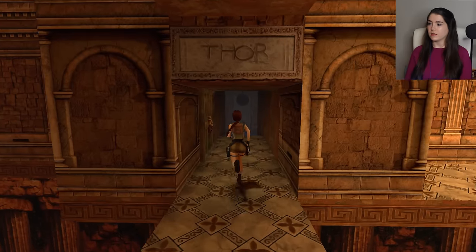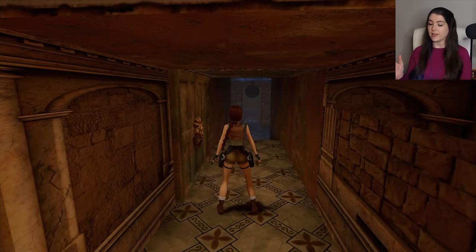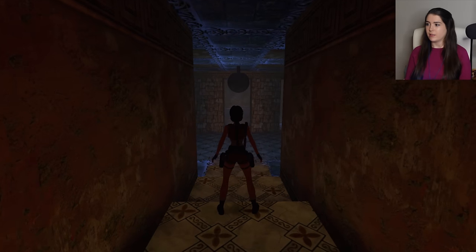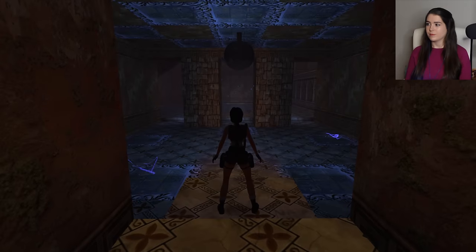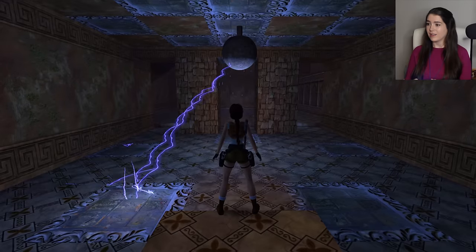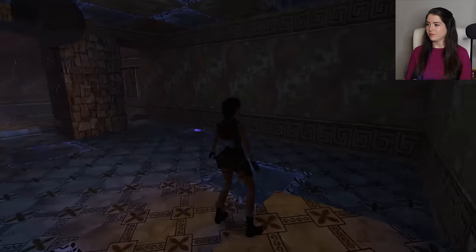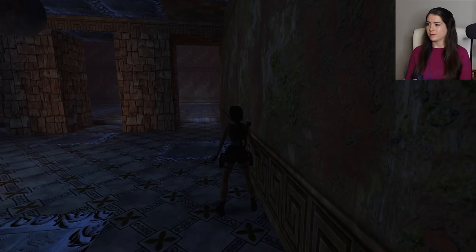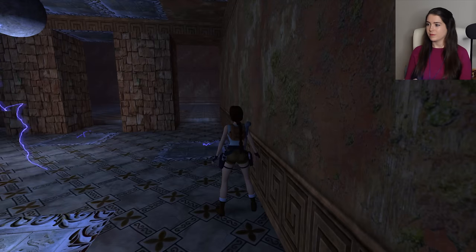Right. And of course, we know this now just after playing Underworld, but Thor is probably one of the most famous gods, the Norse god of thunder. So that's why we've got this. Oh, I can't wait to see this in new graphics. Oh! That's cool. It actually looks like electricity. Look at the difference. That is awesome. Okay. So I need to avoid this. Woo!